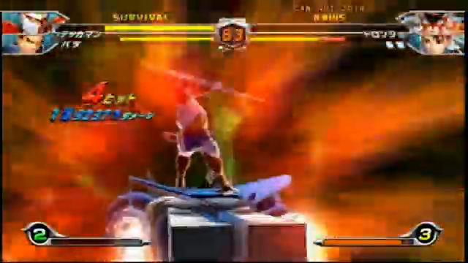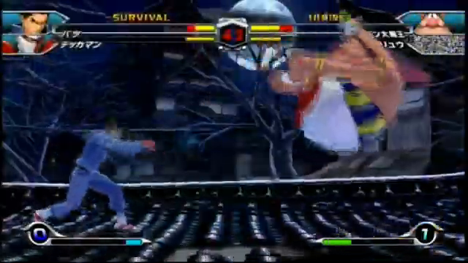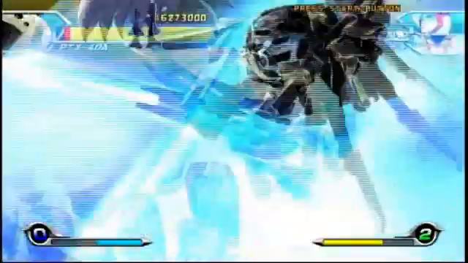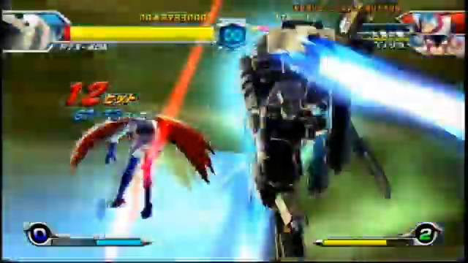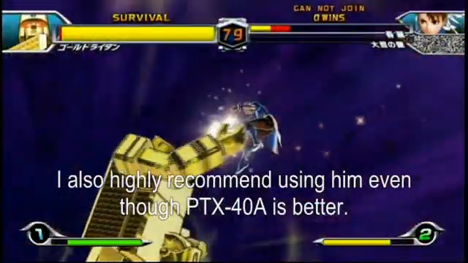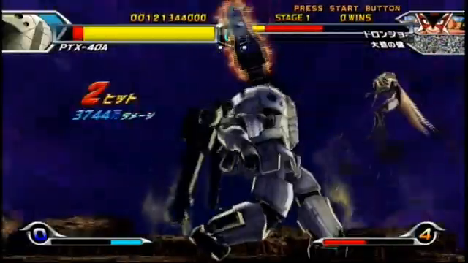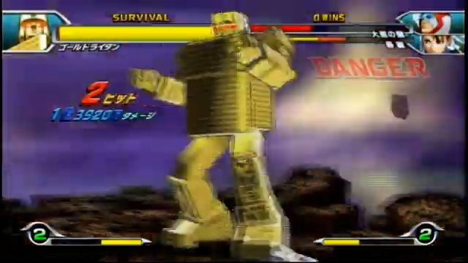But I also think Tekkaman and Batsu make an excellent team, as well as Ippatsuman and Karas, and Jun the Swan and Chun-Li. But if you want to go with all power, PTX-40A is the best choice in that part. I mean, don't get me wrong, Gold Lightan is an awesome fighter to use as well, but PTX-40A is better. Although Gold Lightan looks a lot better because of his gold design.